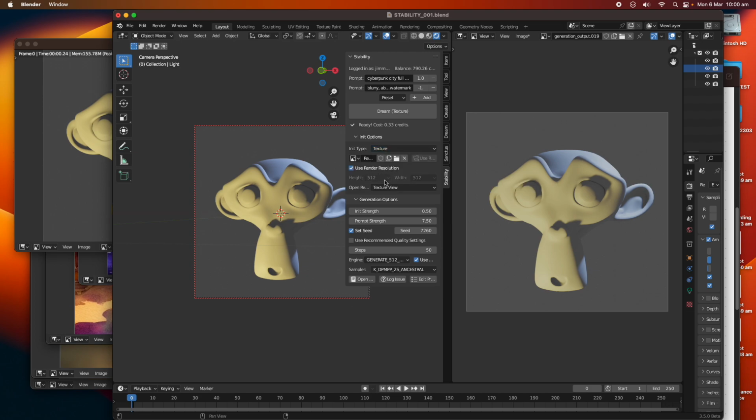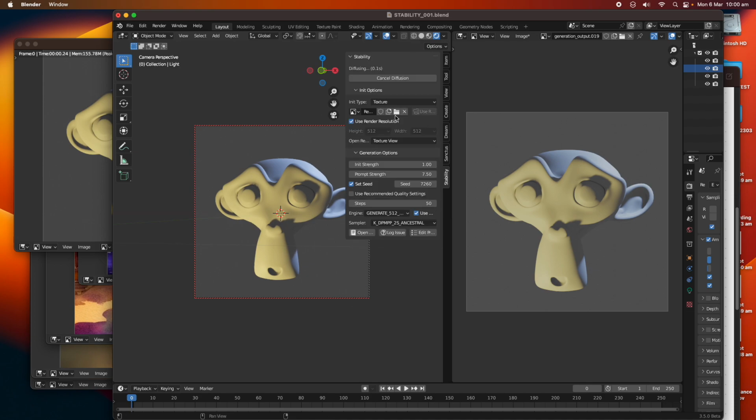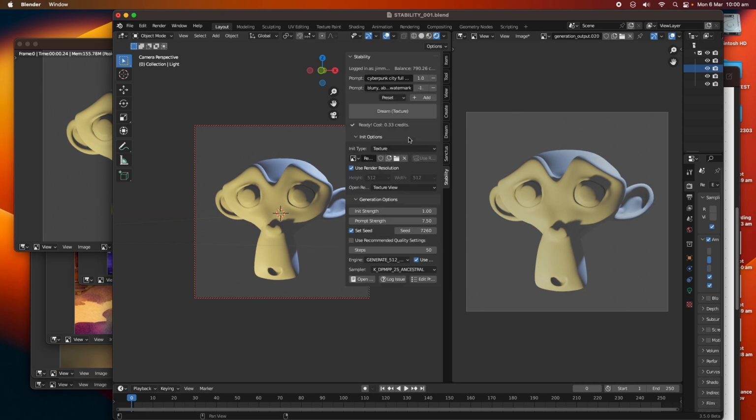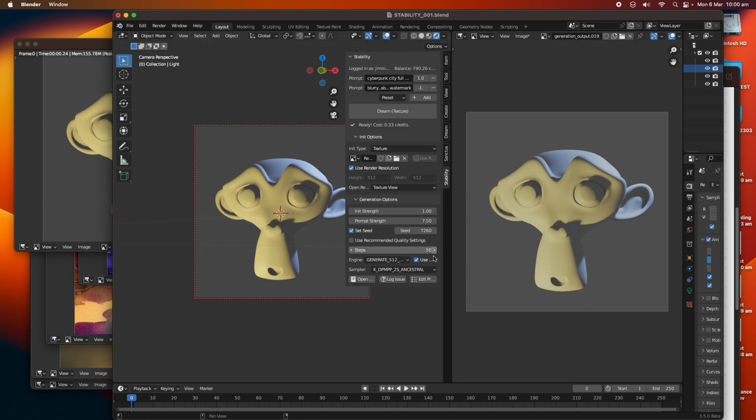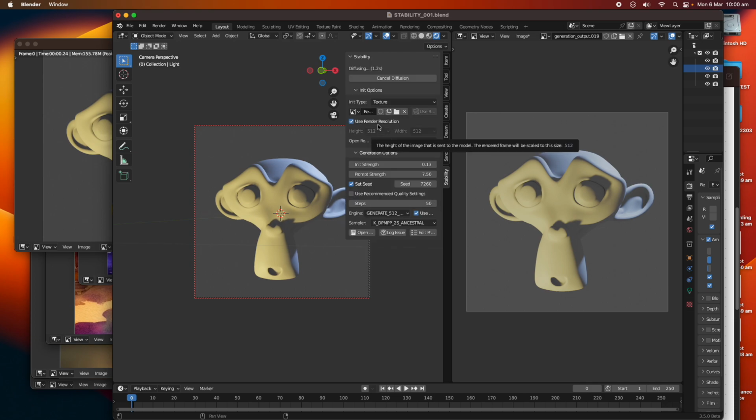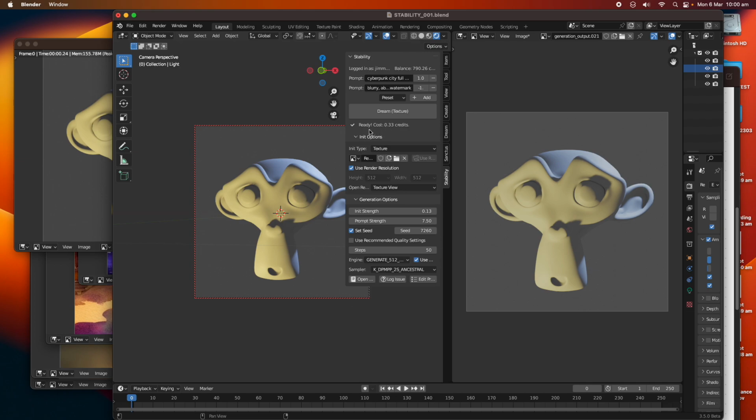I will use render resolutions and initial. Let's set it to 1. I don't see any changes. Maybe I did something wrong. Oh, okay. We need to perhaps select the render result.